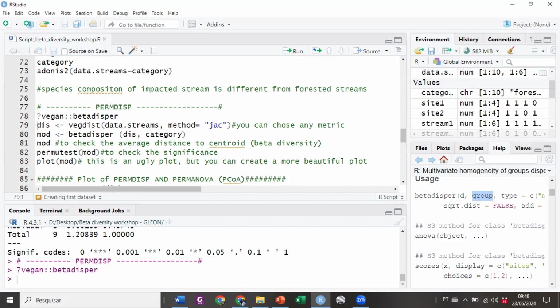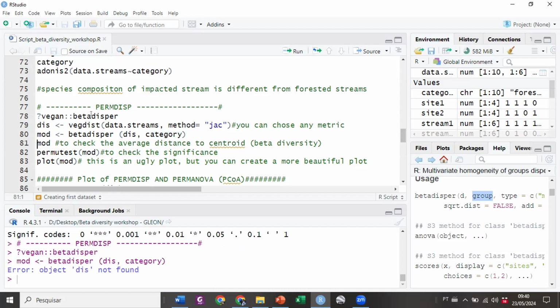So here, this object is our distance, which I named this. And here we have the type of stream. In our case, we'd like to see if the species variability is lower among the impacted streams than among the forest streams. So let's run.